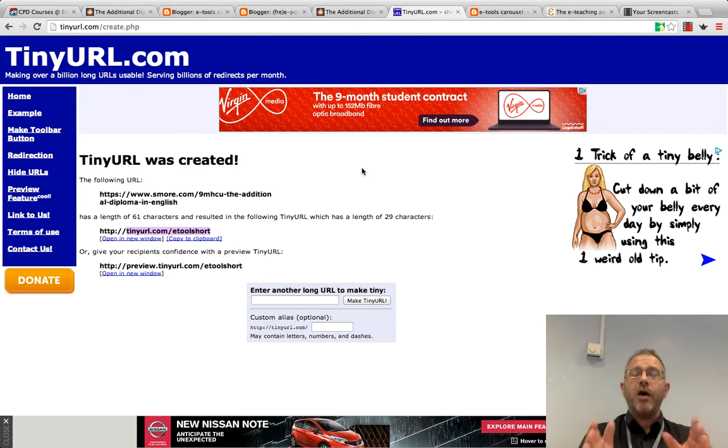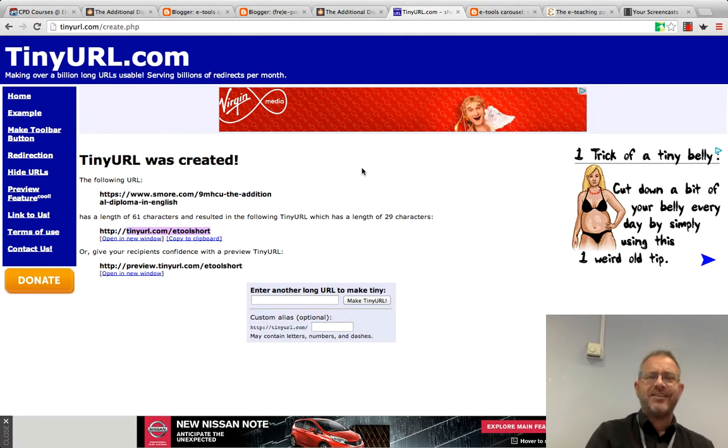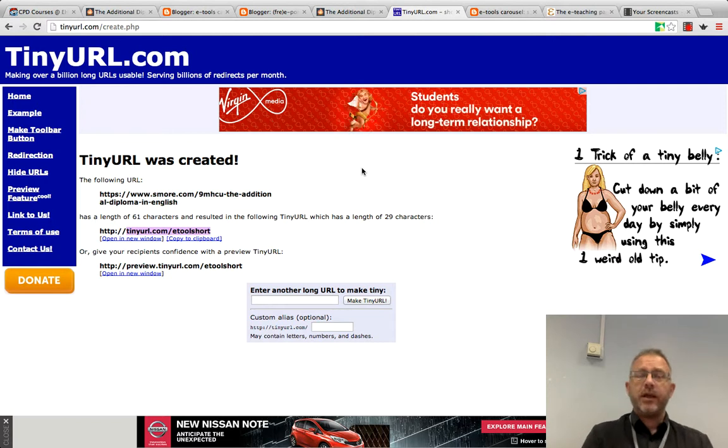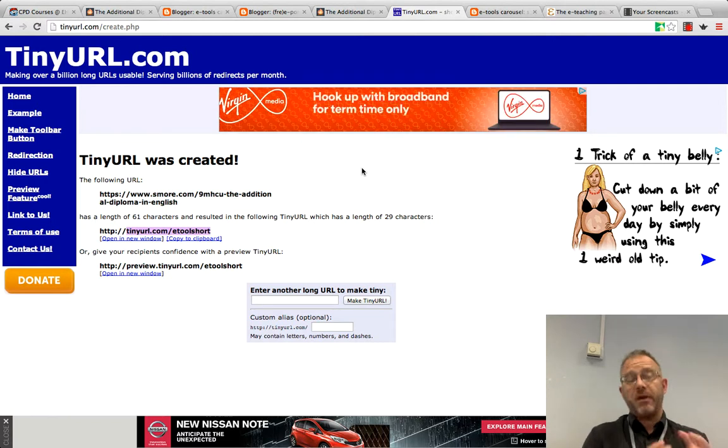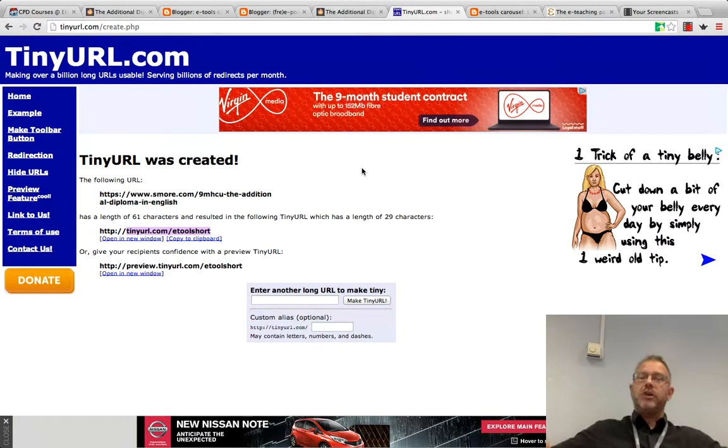But bearing in mind, I only need to do this if I'm going to then have it on a piece of paper or on a card, or I want people to be able to access it when they have to go and type. If it's a clickable link, yeah, you might want to shorten it to make it look nice, particularly if it's one of these Google Doc links, which are really, really long. But by and large, you'd only use that if it's something that you're going to write on a board or put on a piece of paper for people to then transfer to their own devices.